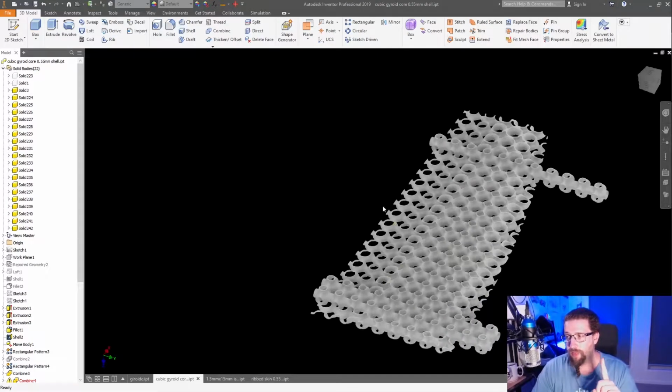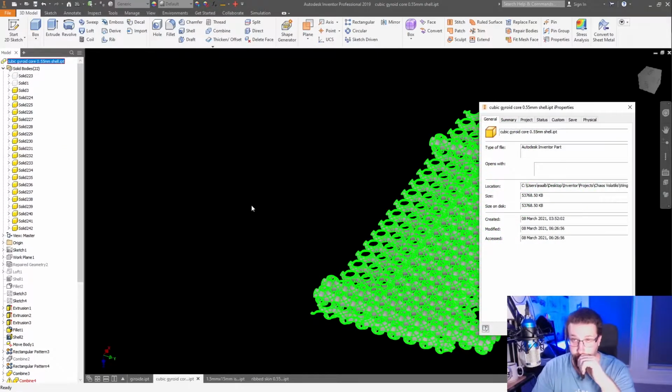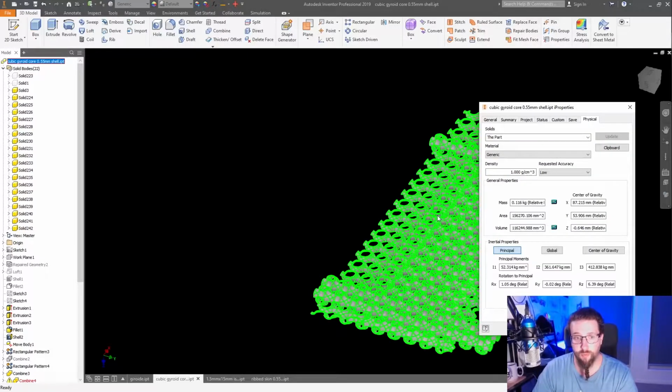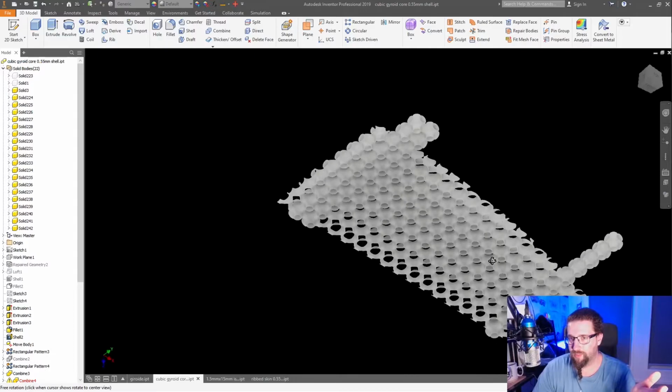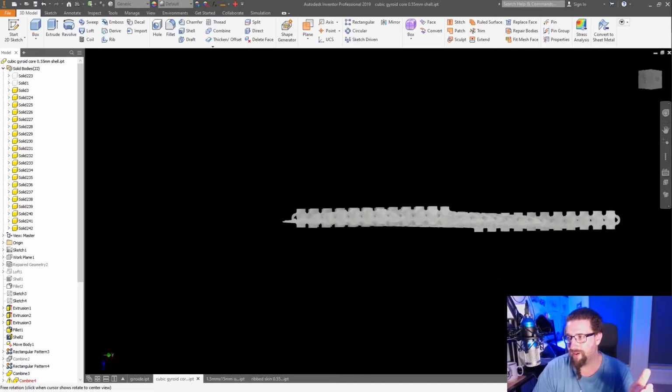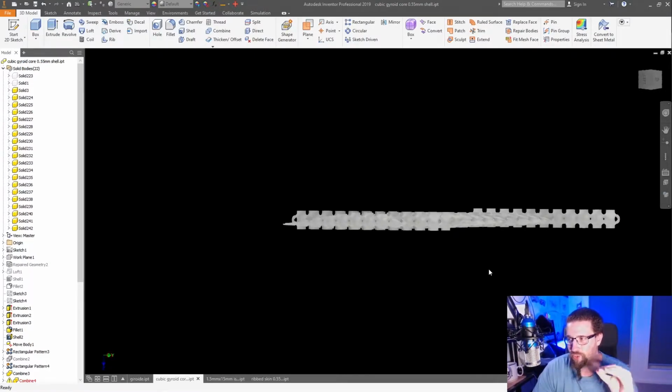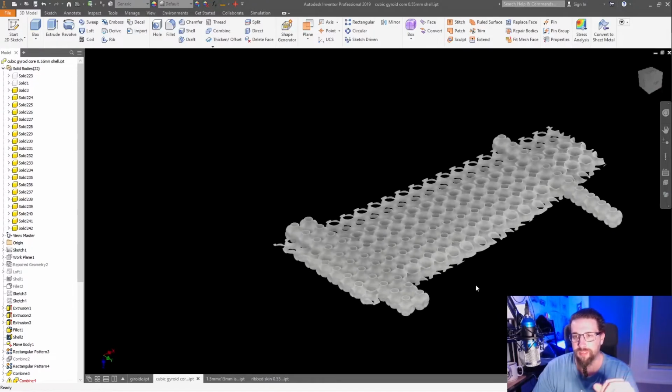But I wanted to point something out. If we look at the properties for this, and this isn't even counting the skin, right? This is only going to give us the properties for what's visible, which is this structure. And we look at the weight of it. That's 116 grams for what? A pretty pattern? This is way heavier than just the wing skin at 2 mil thickness. So this is not a viable option.